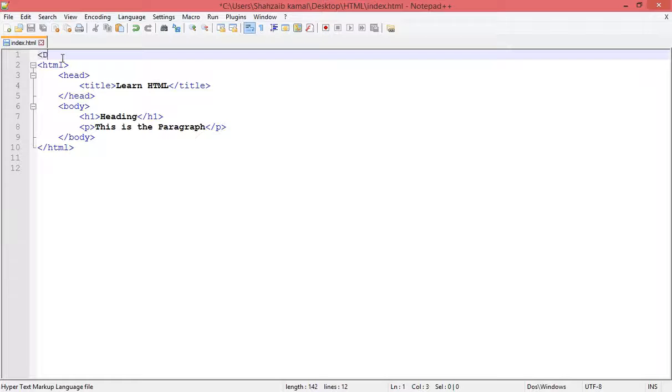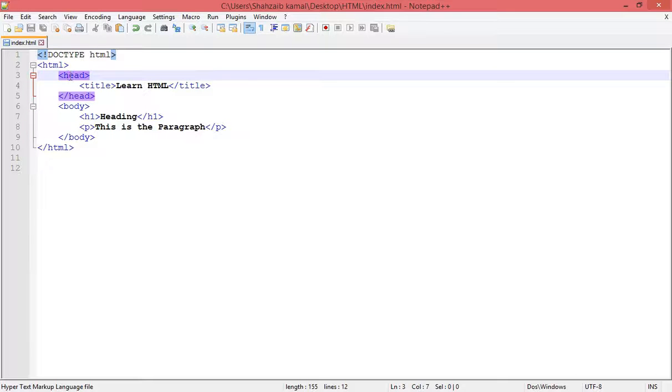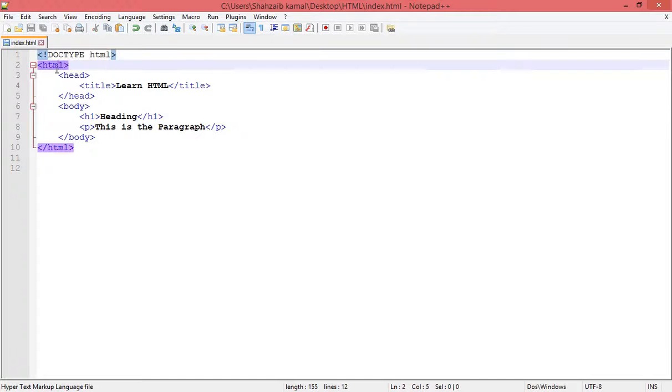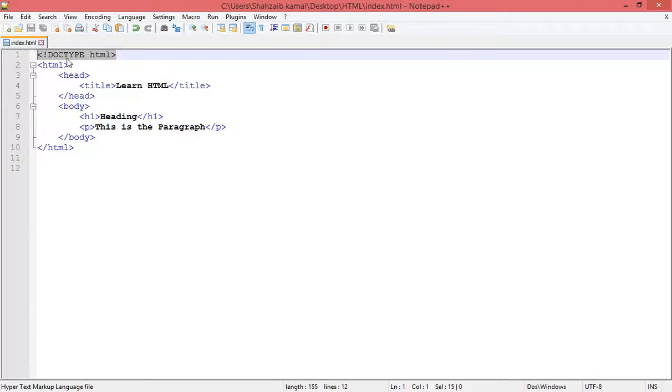Okay, so doc type HTML and colon, and go there and put the exclamation sign. Click there. Now you can see that the starting tag and the ending tag, basically this is the empty tag. Now we didn't declare that we're working on HTML5, because if you want to put the HTML5 doc type declaration, you don't need to mention HTML5. Just mention that you're working on HTML and it's automatically the doc type HTML5.